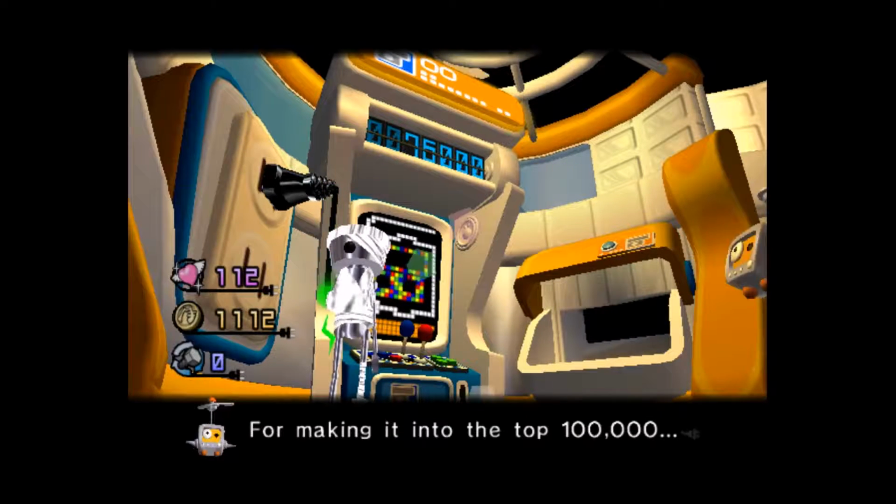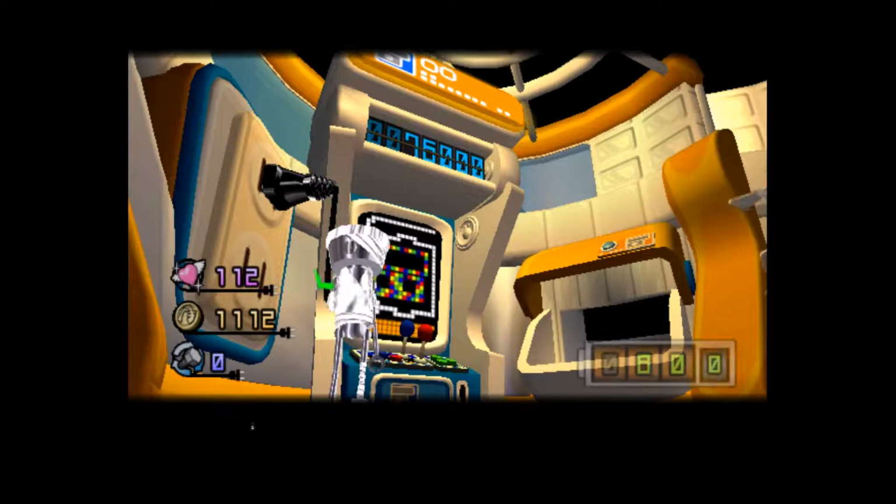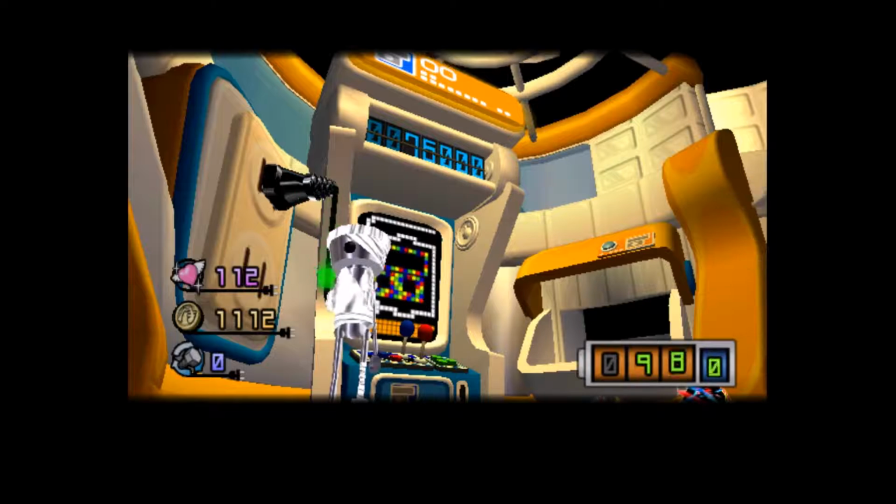What? What do these numbers even mean? You seem to mean nothing. Alright, well, our battery power is 100 now, so that's good.